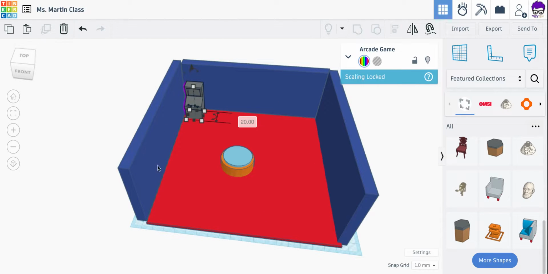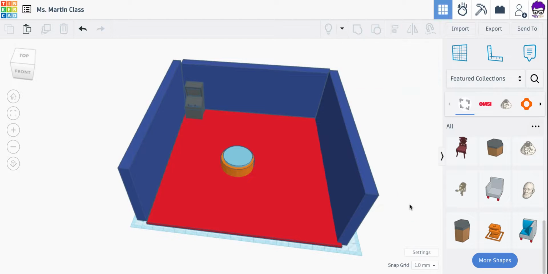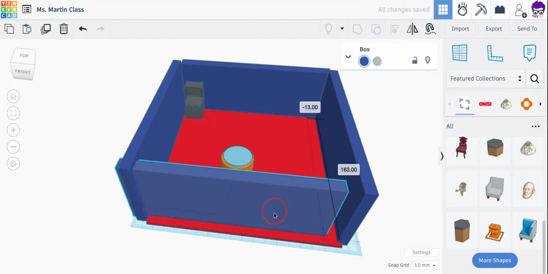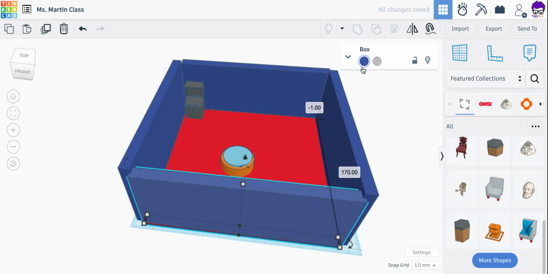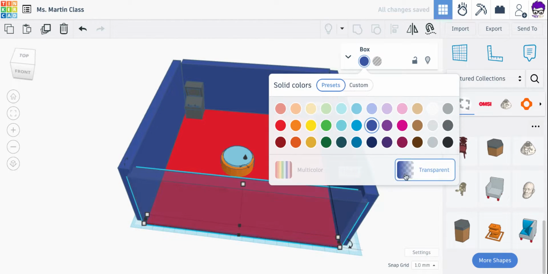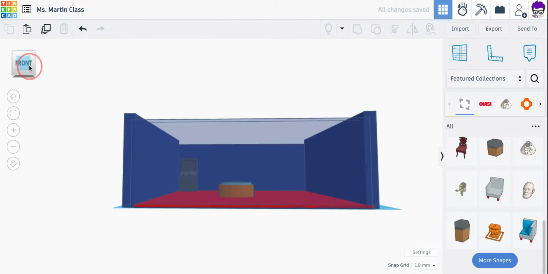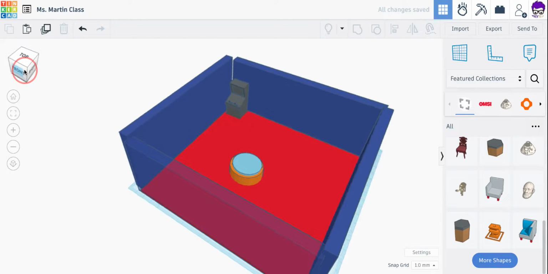So you're going to create your classroom, add whatever you want into it to make it the perfect classroom. And again, make sure you either leave one side open so we can see, or when you're done, put your fourth wall in and make it transparent so that we'll be able to see through it. And again, to make it transparent, I'm going to click here, Control D to duplicate, put my wall in. On my color menu, I'm just going to choose transparent, and now I'm able to see through into the room.